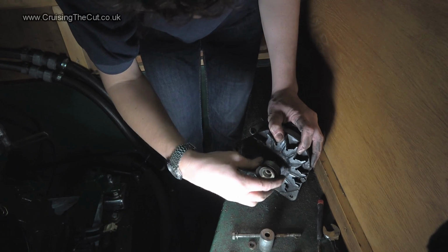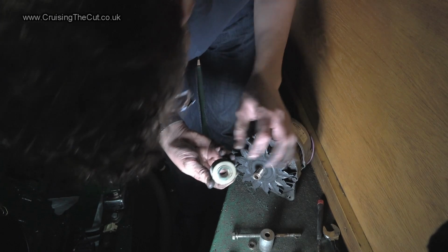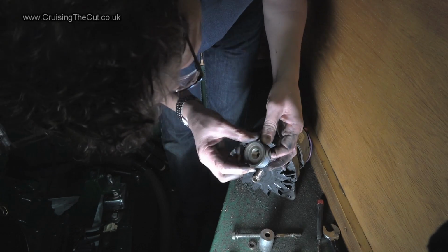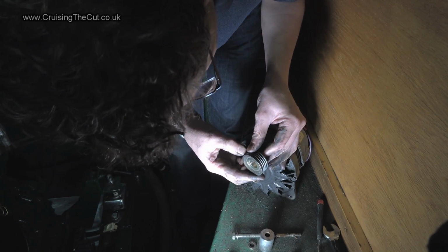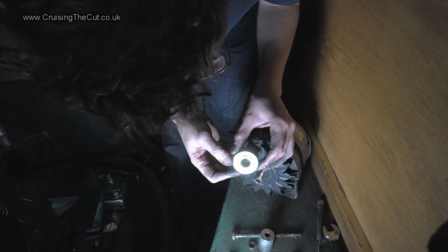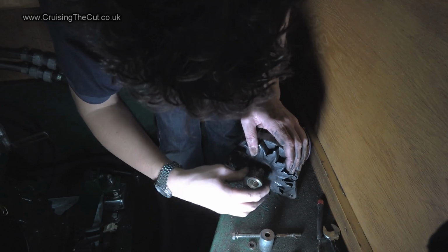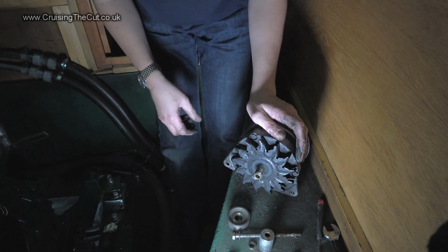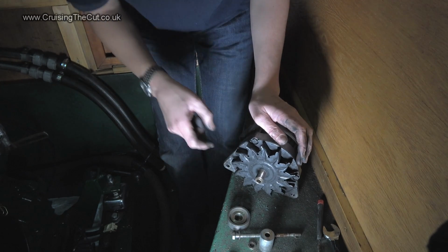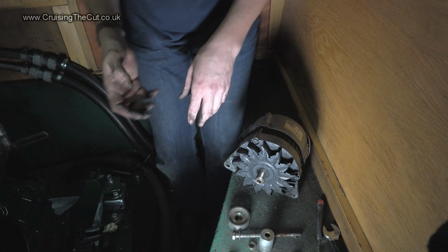So it obviously screws on first and then is held on with a nut. Do you know what? I say it screws on. It's not got a screw thread. It's got a very slight sort of thread, as if it were threaded by the act of putting it on. Anyway, the point is I've got it off, so now I just need to get the new alternator, and hopefully just refitting is the reverse.